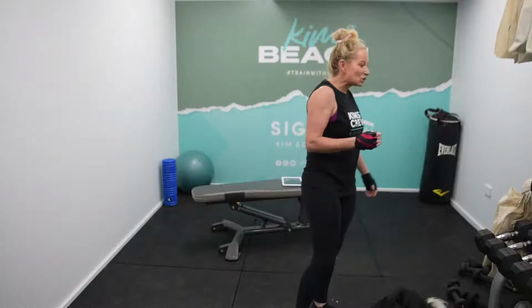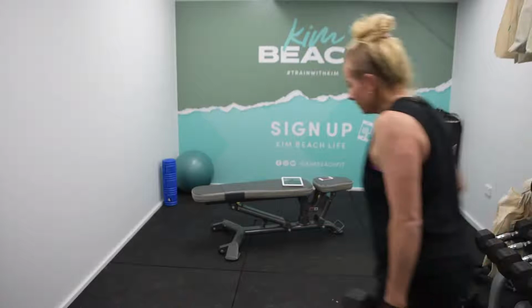Let's do it. Get a heavier weight, guys. We're 8 reps. Now, on the 8 reps, if you don't get to 8 with perfect technique, that's okay. But that is your aim, okay? Perfect technique for the reps. Otherwise, stop. Let's do it. 8. Bending over.